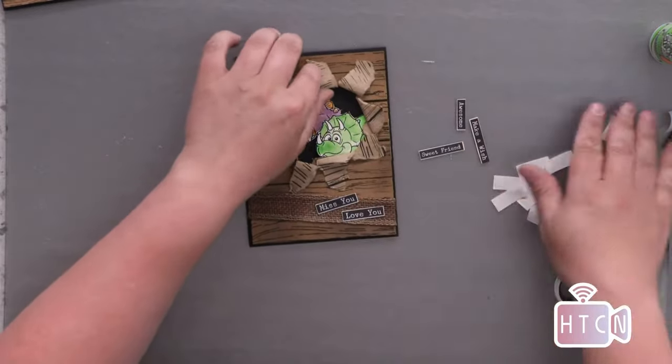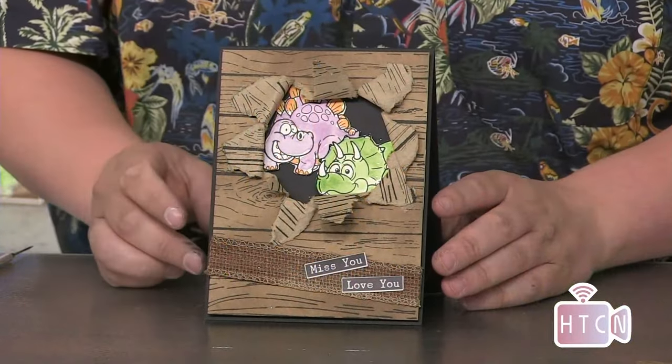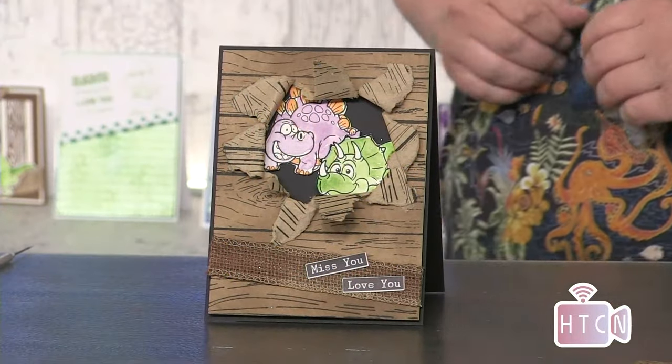Obviously, at home, you could give these a little bit more time to set. If you're using wet glue as well, it's a really good idea to use a peg just to hold them in place. But you get the gist. That's our little breakout card. Just put that at the back to hold it. There you go.